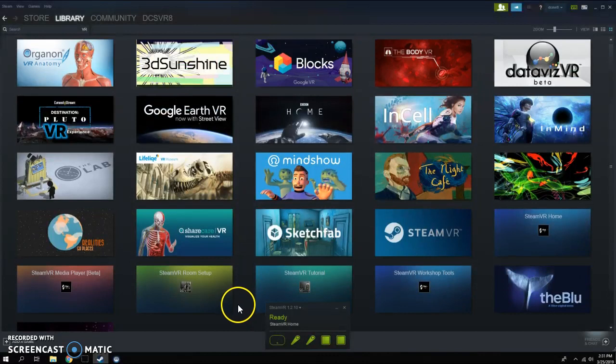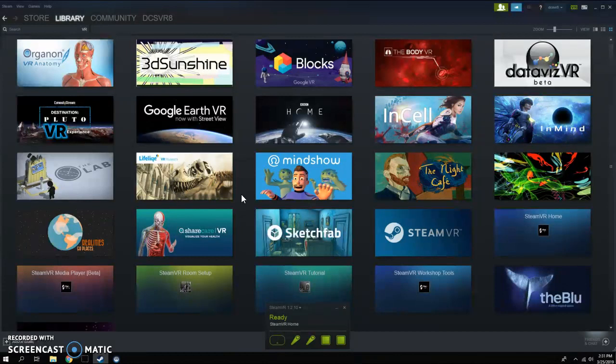I think that gets you set. The other thing I'll caution you about, if I haven't mentioned it yet, things like Google Earth, Organon, the realities, they take a long time to kind of get loaded and ready to go. There's others that are much quicker. Home is another one that just takes a long time to kind of get up and running. So you'll want to make sure that you kind of go in and play with all of these and make sure that you know where that time frame is.